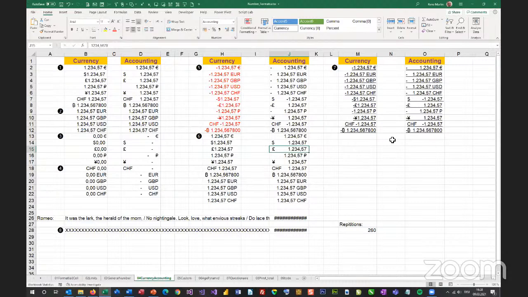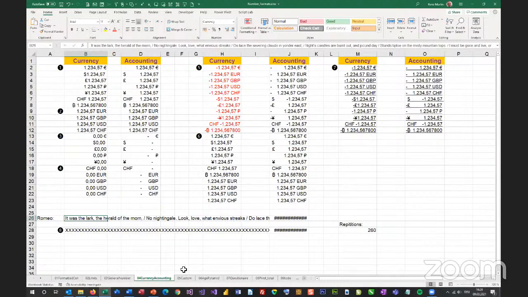That's also different. And quite interesting, maybe a hint for errors. If you have a large text like here, you know, Romeo and so on, blah, blah, blah. If you have a lot of characters, I mean more than 254, and you format that text with currency, nothing happens. If you format the same text to accounting, hashtags are displayed. The text is not shown. I found it quite interesting because I always thought only numbers are shown with hashtags if they are too long. No, also text can be hidden with those hashtags if you make a mistake.